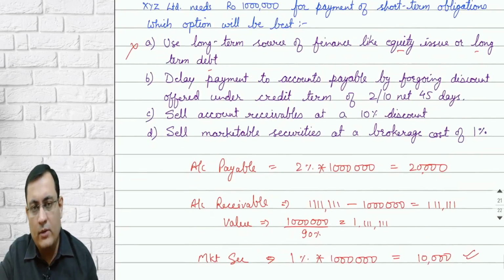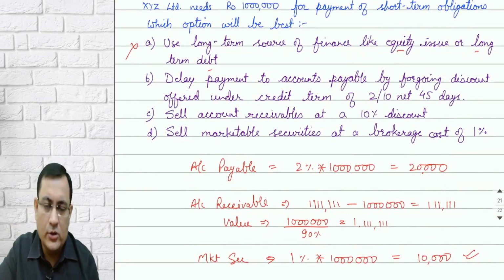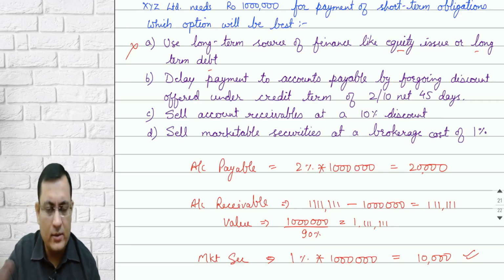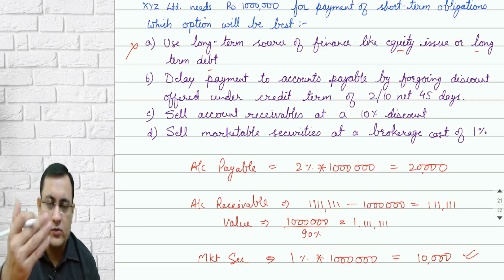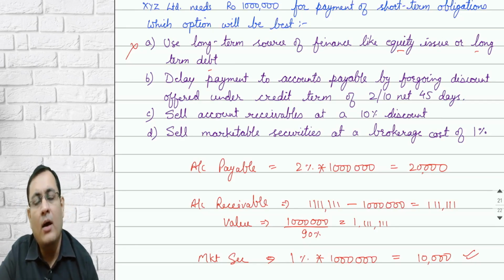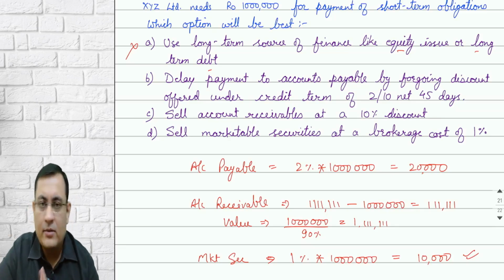So with this, the learning module is over. Very easy topic. The last topic was more theoretical. There are three types of policies: they will give a situation and you identify the policy, and there are these two small numerical questions. The first one is to calculate TWC and NWC, and the second one is to calculate the cost of raising the short-term liquidity.